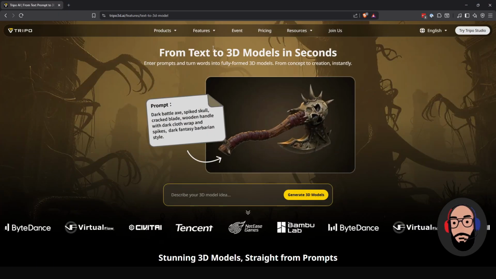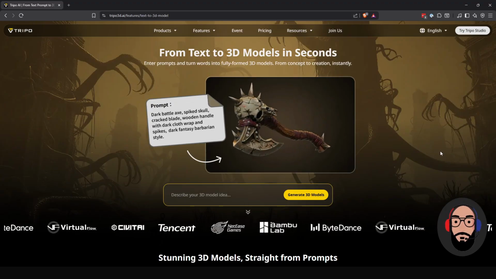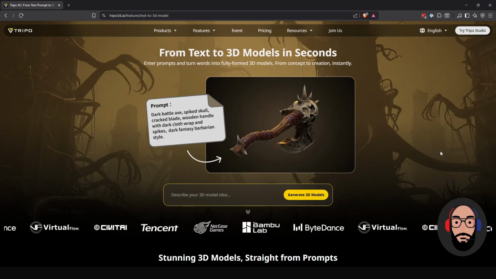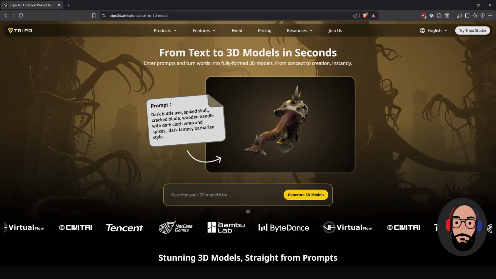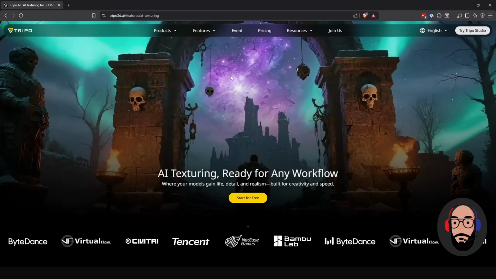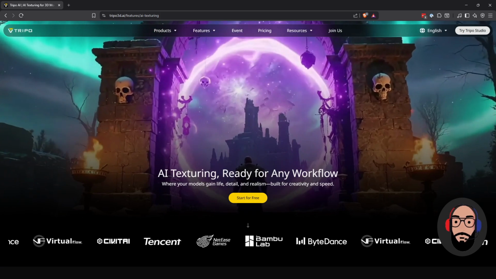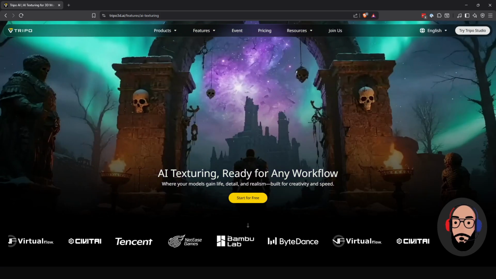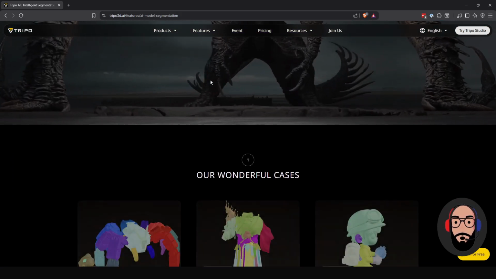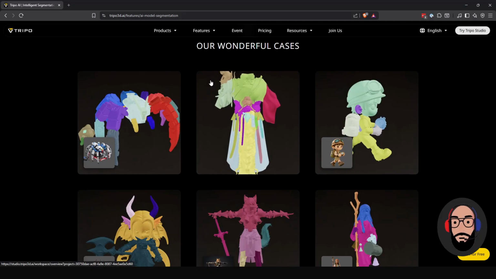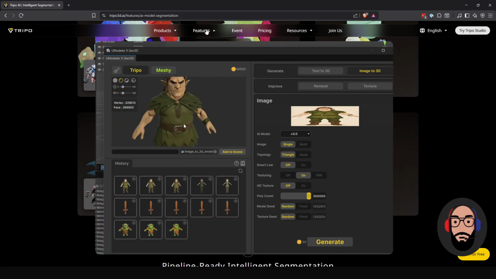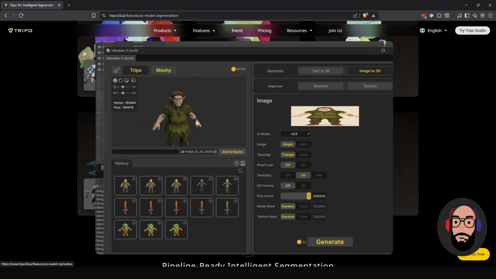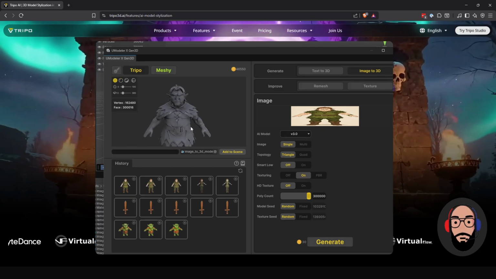Now, I played just a little bit with Tripo and I found that the models come out with great geometry, realistic textures, and provide export ready formats. So they're immediately usable for prototyping, level design, or even final production. Now with Tripo AI, you're getting some of the most advanced 3D generation available today, but now it's seamlessly integrated into your Unity workflow.